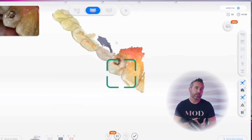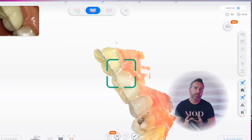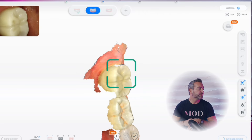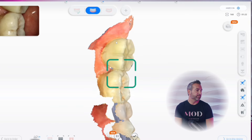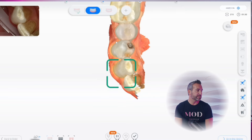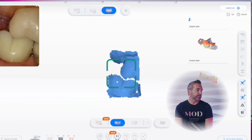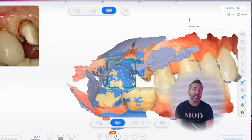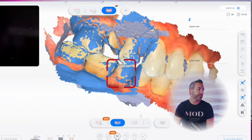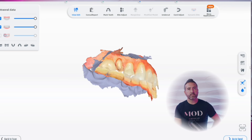On the lower arch with AI turned on, we avoid accidentally scanning the tongue — it works really well. The tracking is nice and smooth with no jitteriness. My dental assistant has experience with other scanners but is still relatively new to digital dentistry. One thing that is super awesome in the software is the ability to toggle AI on and off. However, I'd really like that to be something you could hit on the actual scanner so I don't have to go back to the keyboard, especially when you want to combine modes during edentulous arch scanning.